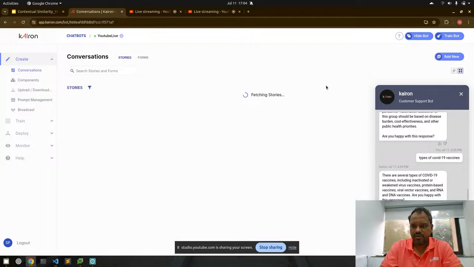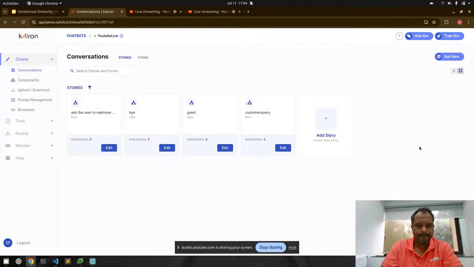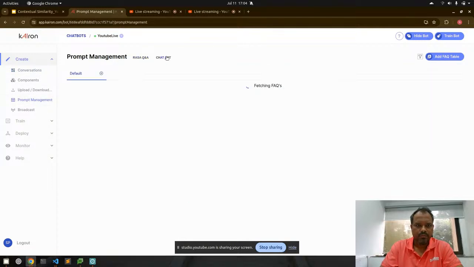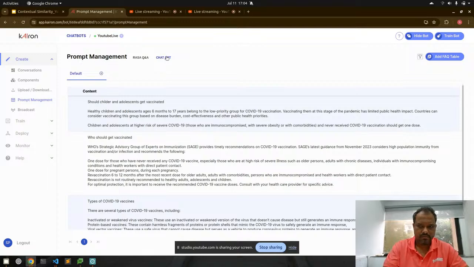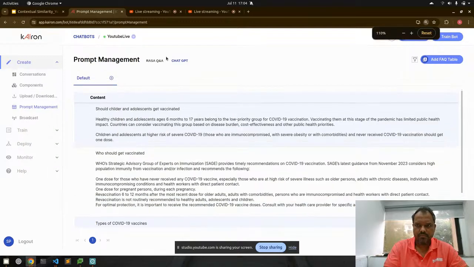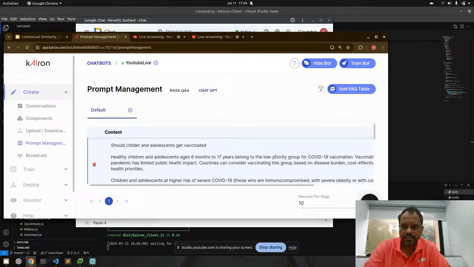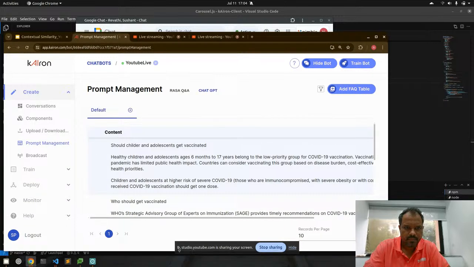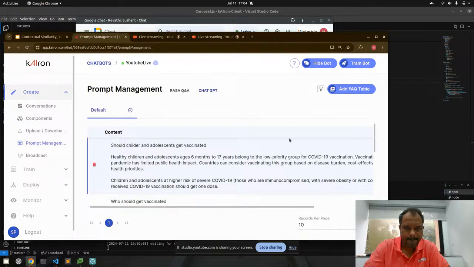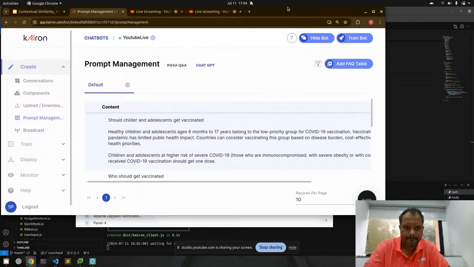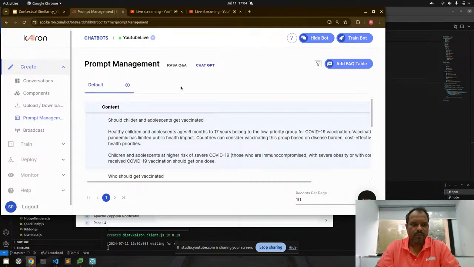This is one bot which I have built. If I go to prompt management, what I have done is uploaded some healthcare vaccination data to this bot.